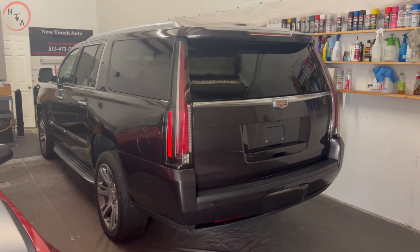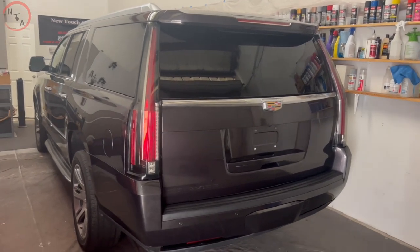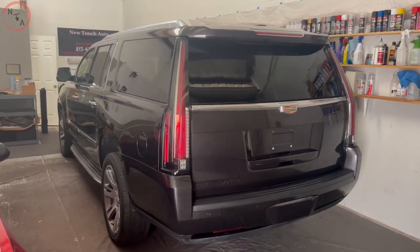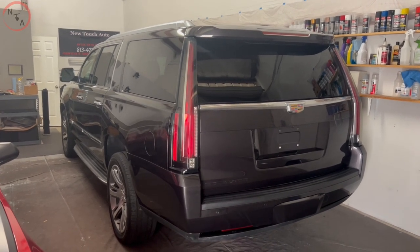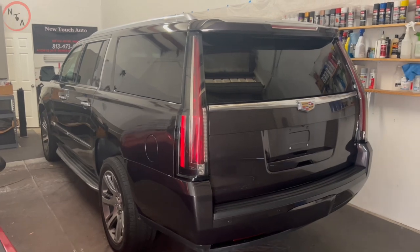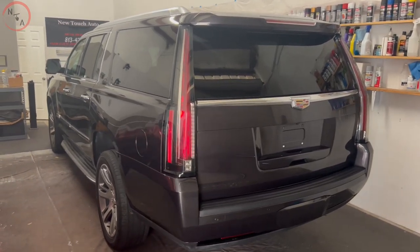Okay, so today's video, we got a Cadillac Escalade. Now this video here is not a tutorial. It's only a motivational video just to show you the things you can do to make your car outstanding, make it stand out from the rest and look better than it already does.